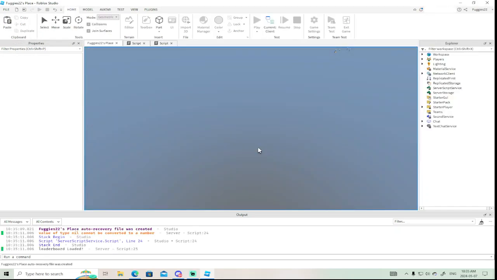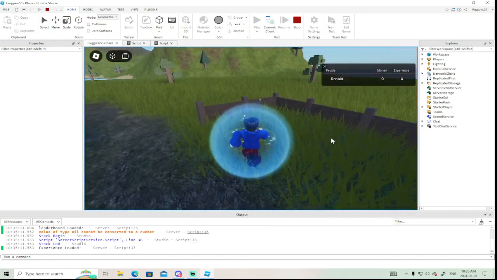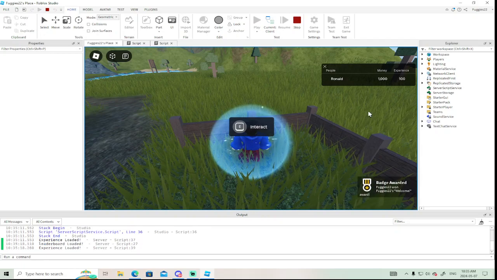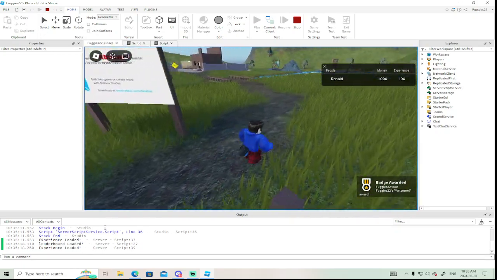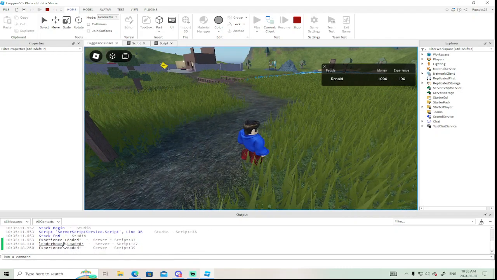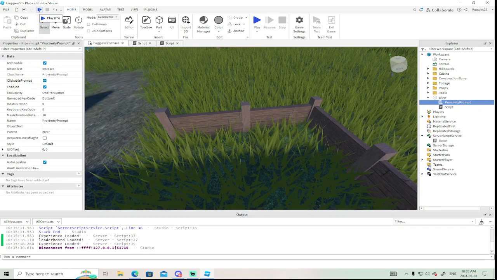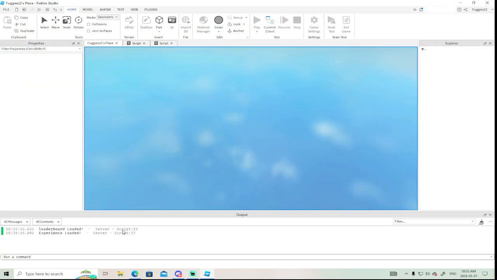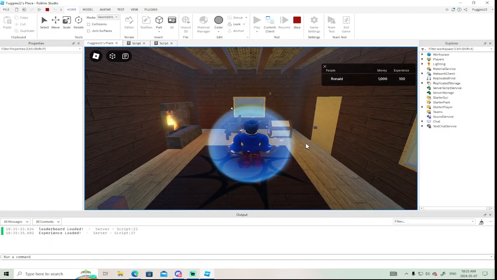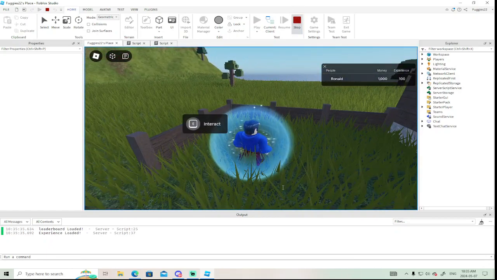And that way when we recall the data, so here, let's just play the game and see how it works. All right, so we run out the door, and this is our interact, and there we go. I got a badge, and I got money, and I got experience. And then it said experience loaded, but what it didn't do... Oh, yes. All right, now if I quit, and now if I come back in, it should load. Look at that. It loaded our money, and it loaded our experience, and it says that I gave the badge. Okay, perfect. So that's how that works.